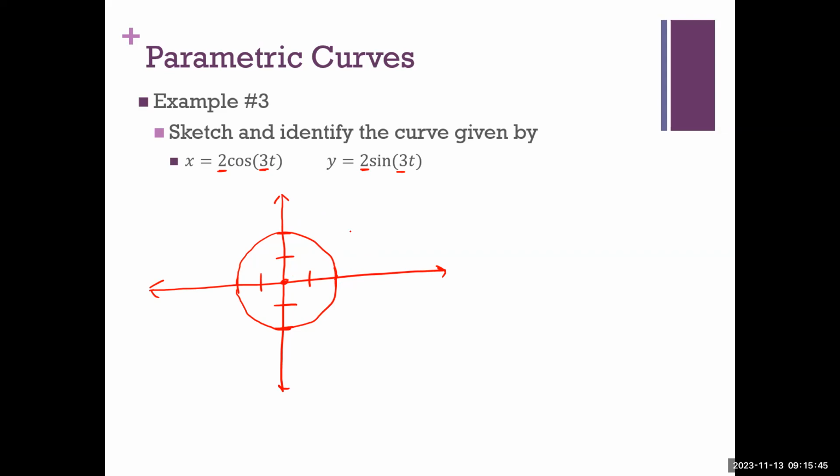Our last one was graphed counterclockwise. How about this one? Do we agree with the counterclockwise again? Let's try to figure it out. If t equals 0, then what point do I have? 2, 0. Okay, so I think we can call this a reference point, on the positive x-axis. Do we have any idea what the effect of that 3 is? Because in the graph I've drawn, I don't see how that 3 changed anything about this circle.